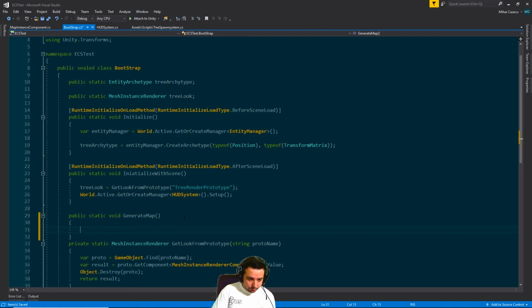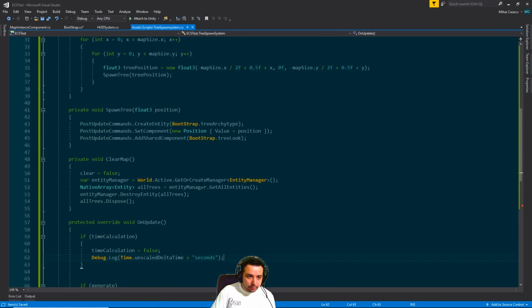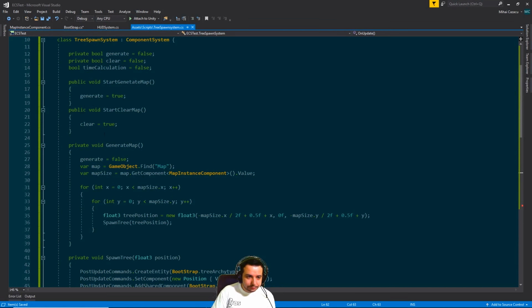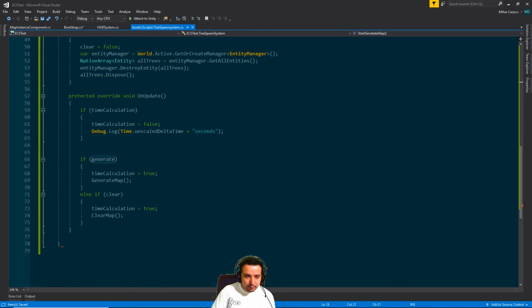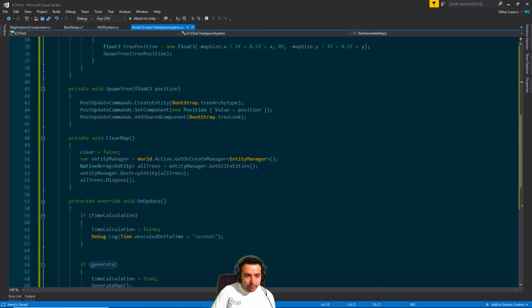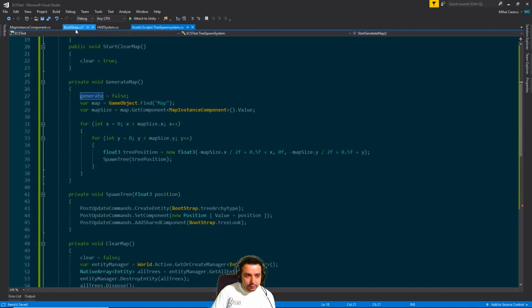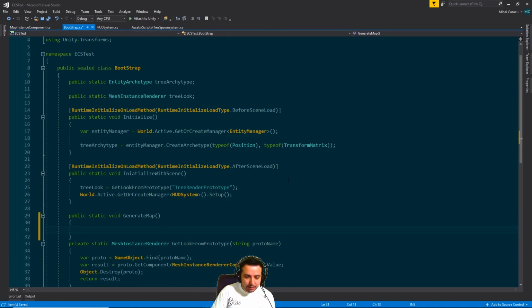And what we'll do is access the static functions in the spawn system here, which will change the boolean, which in turn will trigger those other functions that actually generate or clear the map.